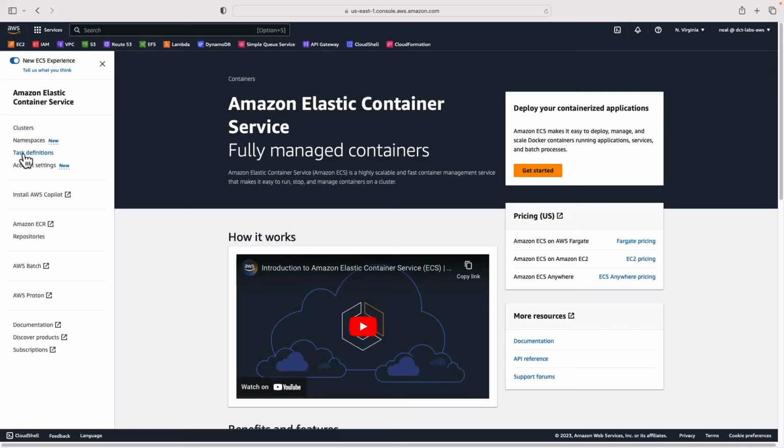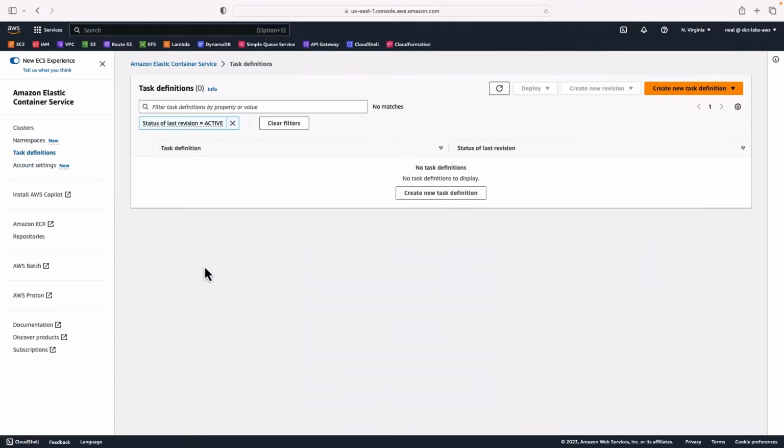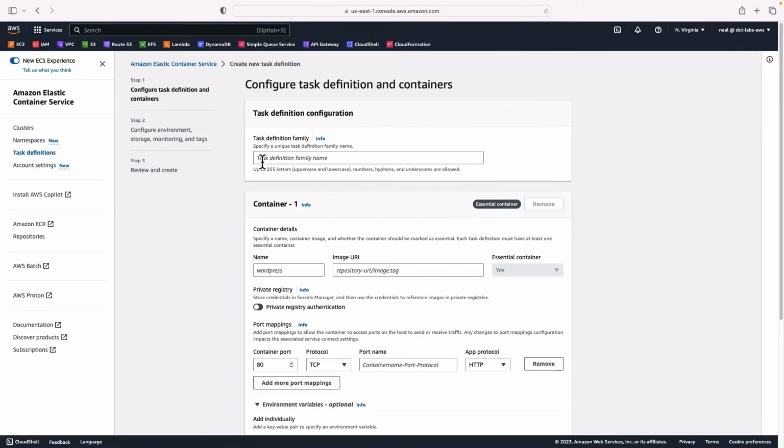So what I'm going to do first is go to create my task definition. I'm going to create a new task definition, and I'm going to call this one my-nginx, N-G-I-N-X. Now for container details, this is also going to be nginx without the my dash on the beginning. The URI is going to be nginx, so we just keep those two the same. Okay, so this is really just the name of the task definition, and here we're specifying the name of the container and then the actual image that's going to be downloaded from Docker Hub. In this case, it's going to be the nginx web server.